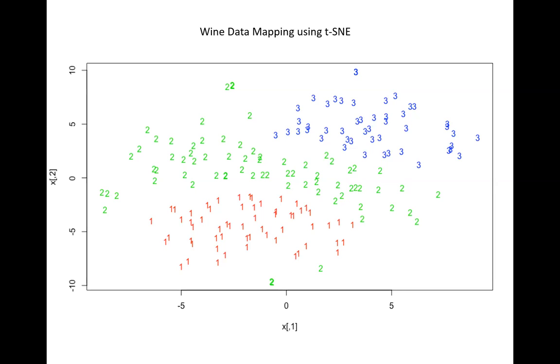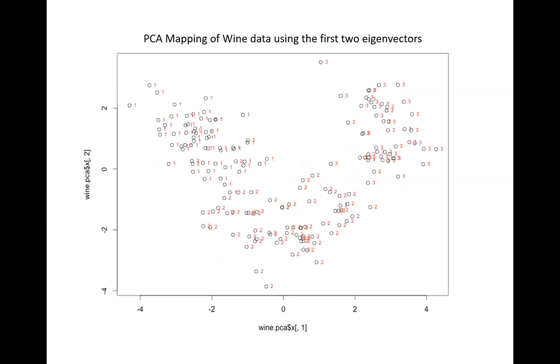So you can say that this wine data will be easily separable, and you will be able to achieve a decent accuracy somewhere around 90, 95, 96% in terms of building a classification model, because the points are nicely separated except for very few points. All right. So again, you can use this method to get an idea of how complex your problem is. And that shows you the PCA mapping of wine data in 2 dimensions, so you can compare that.